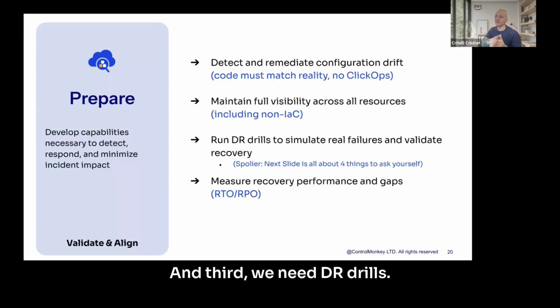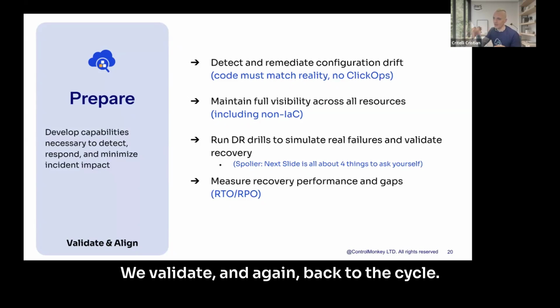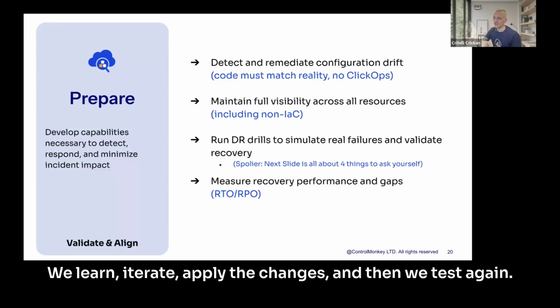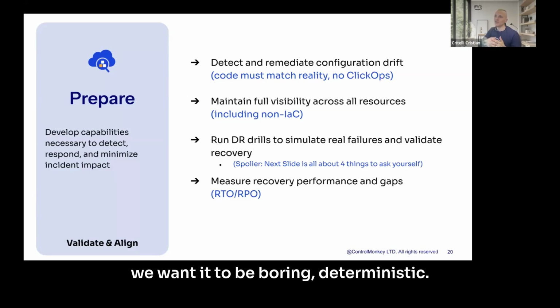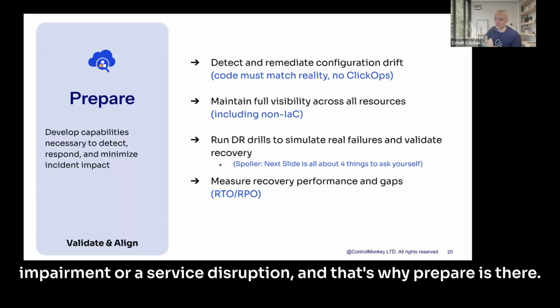And third, we need DR drills. What I mean by that is, we need testing. We need to understand if our disaster recovery has gaps. And how do we do that? We test it, we validate, and again, back to the cycle. We understand where the gaps are, we fill those gaps, we learn, iterate, apply the changes, and then we test again. Because when recovery is happening, we want it to be boring, deterministic. We want to know exactly what's going on. We want to know how we're going to recover from a service impairment or a service disruption. And that's why prepare is there.